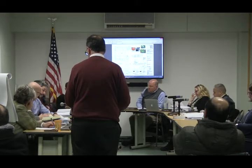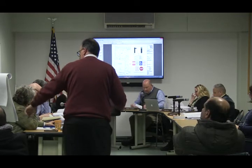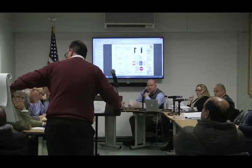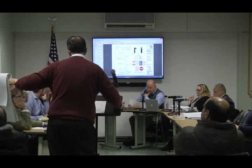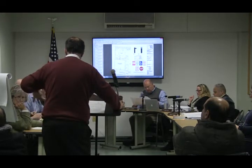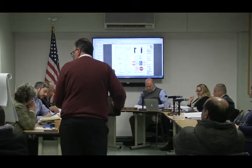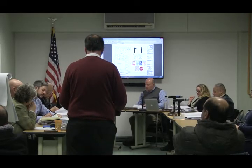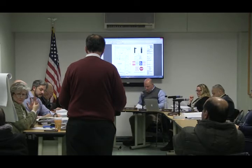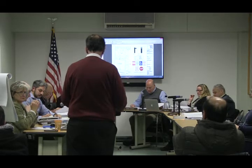You said there wouldn't be reserved parking, but I'm looking at the proposed signage. Are you going to have signs that say reserved parking for tenants only? Well, the signage here, we're trying to maintain some of this parking. It was not so much for the tenants of the building or those who use the store. It's more because there's a general use of the area. So you're saying this reserved parking would be for the residential tenants? Yes. But the parking alongside the building would be open to anybody coming to the store or going to the drive-thru? Yes. I think it was more oriented towards preventing people from other buildings or down the street from coming and using it, like they do now.